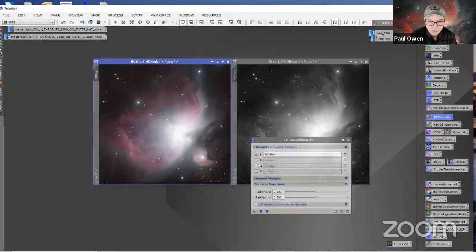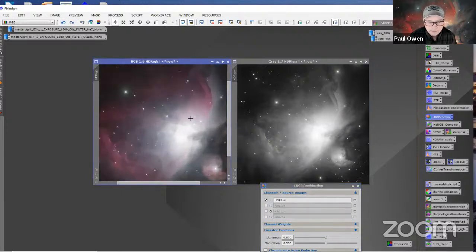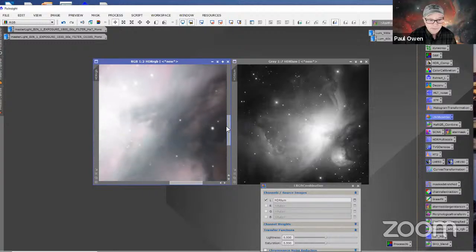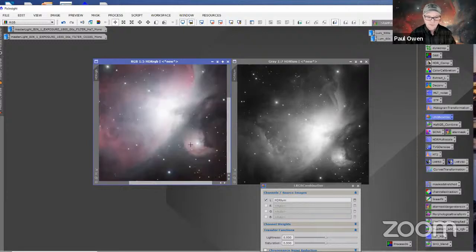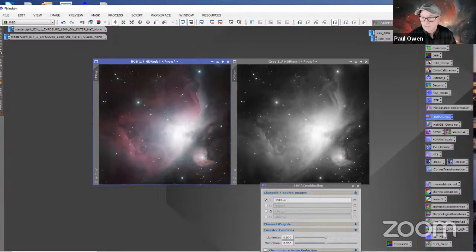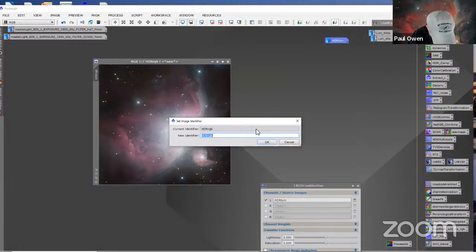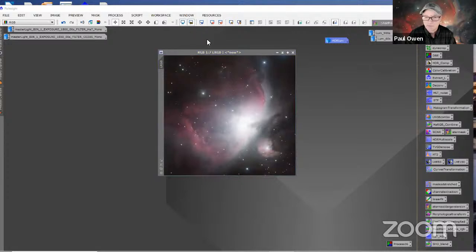There we go. Now it's quite a bit brighter. So this is before, and this is after we're adding the luminance. I think that's good because the core is still there. So we still have the core, so I just got to shrink it down. Okay. All right, so we've got that done. So let's shrink that image down. So now we have LRGB. That's our LRGB image. Okay, so I'm going to close this off.